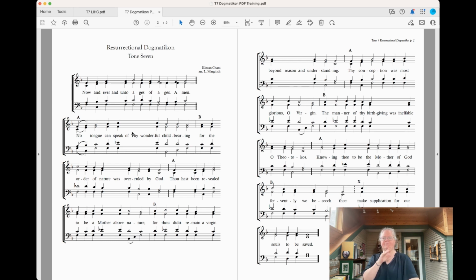Okay, "Thy conception." You can see on "concept," there's the half note, and it goes up to "glorious, O Virgin," ends on the same A that we had our original half note on. And then the B line, same pattern that we've seen before. Right away, after one note, there's our half note on the C. We take a couple more syllables up there and then bring it down to the A on the word "birth giving." There's our recitative, and we're going to go down and end on the root of the chord, on the F on the word "Theotokos."